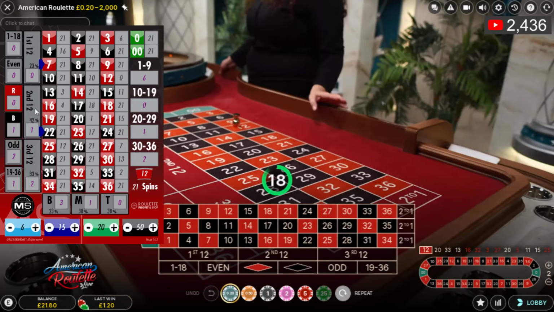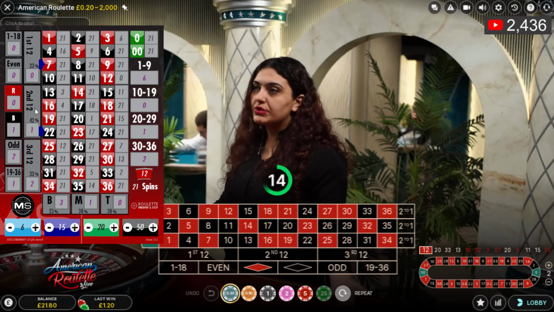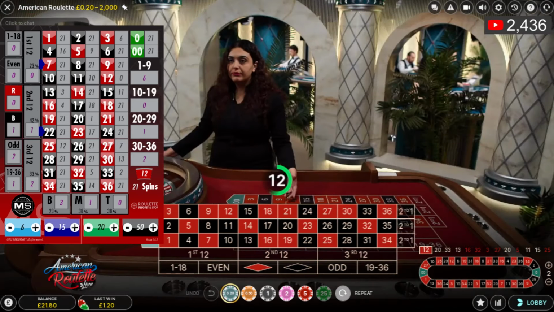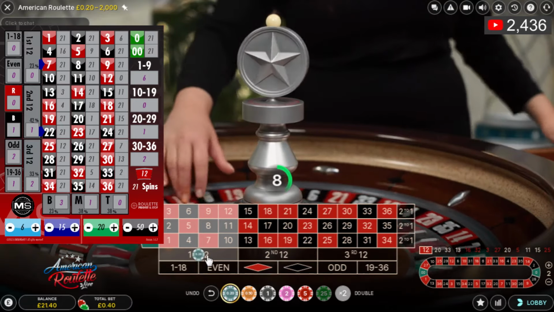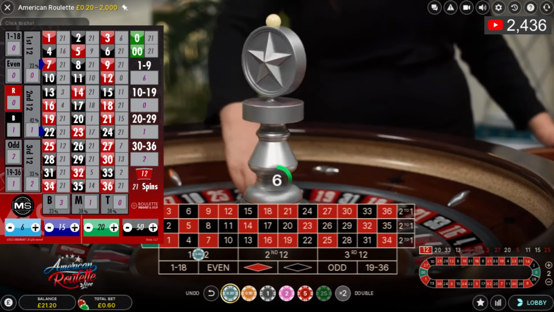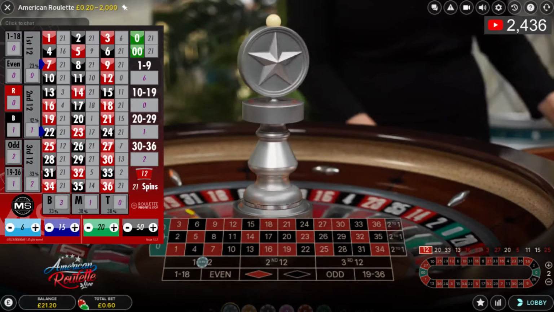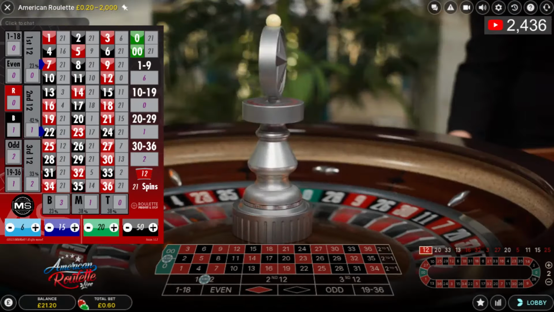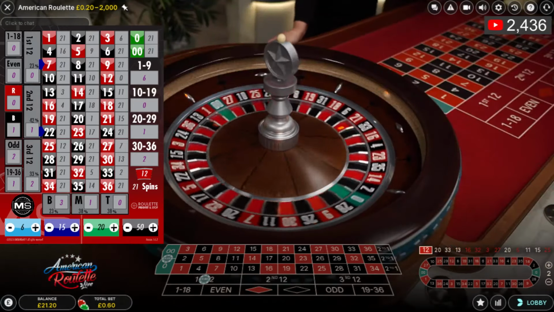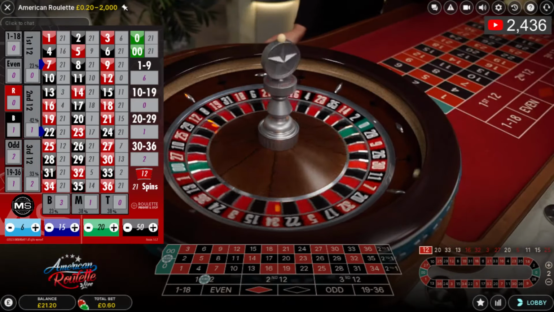So now I'm going to do, where's 12, I'm splitting that, and I'm going to do 40 pence on the first dozen. I'm doing the first dozen, because it's just hit there. I think it's going to go there again, or it's going to be double zero or single zero. And if this hits, it's my target. 1 to 12, 0, double 0.